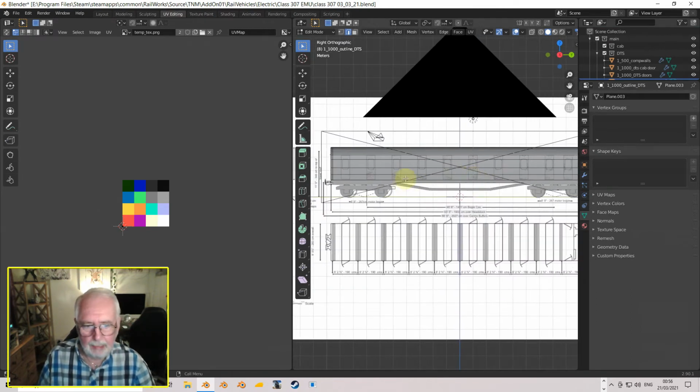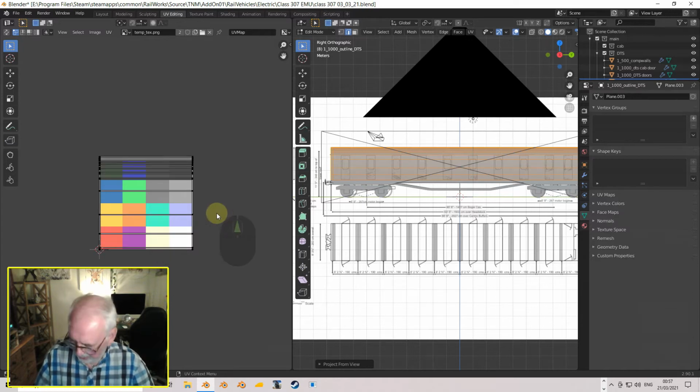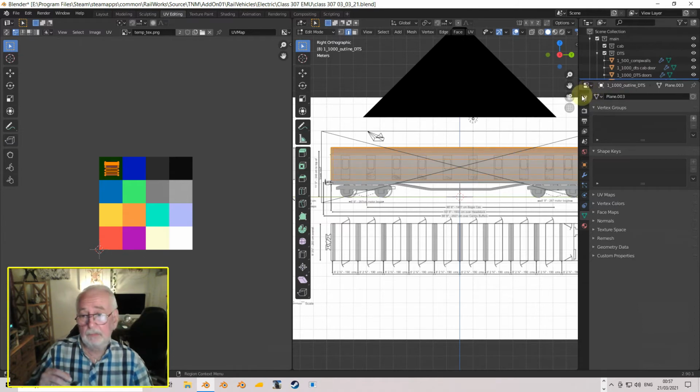and let me make sure edit mode. Yeah, we're in edit mode. Select all. Yeah, there's no UV, so just simply go UV and project from view, and there we have it. So we just select everything there, scale, and grab it and make it that green. That's what I'm going to go for, the green and sort of yellow.